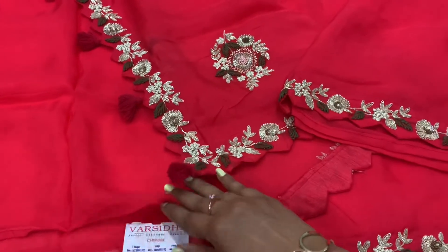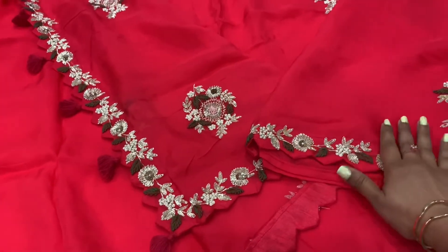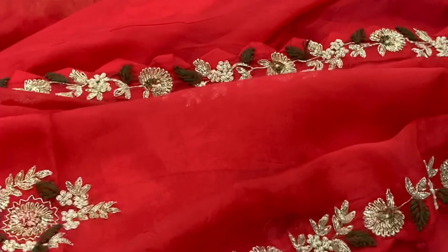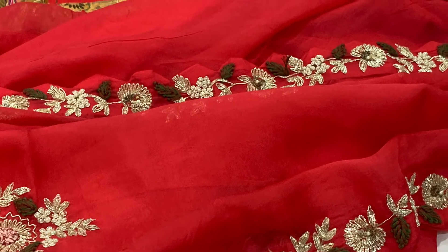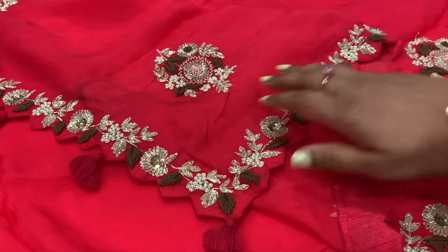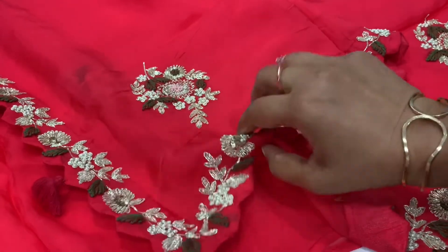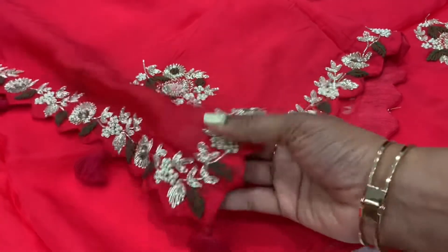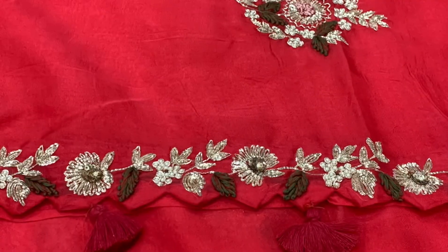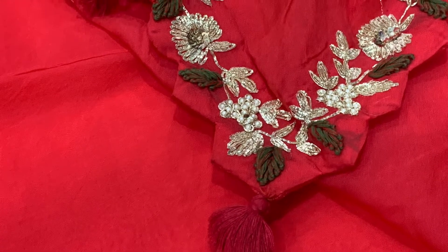As you see, you get that cut work design along with the sari, which really elevates it very well. They have also given pre-made tassels — very good tassels — so when you wear it and put steps you get that effect. The cut work is truly the beauty of this sari. If you want to make a blouse, you can do a cut work blouse pattern that will perfectly match. For this sari they have given an all-over blouse, which is one reason the sari is a little expensive — it comes with a stitched blouse.